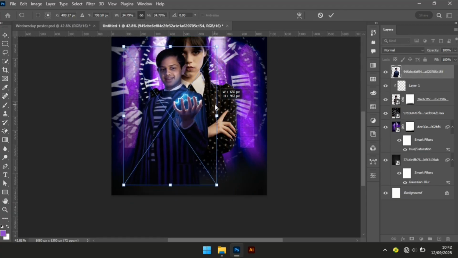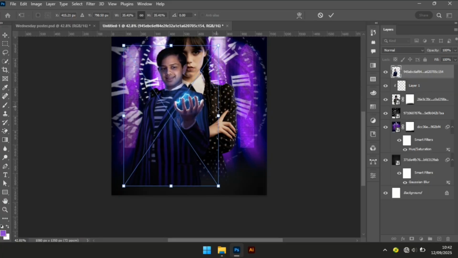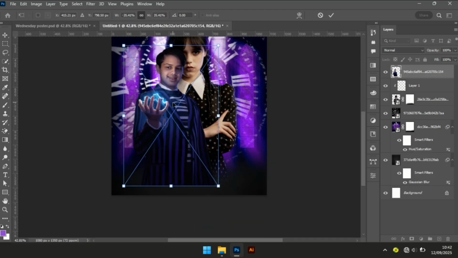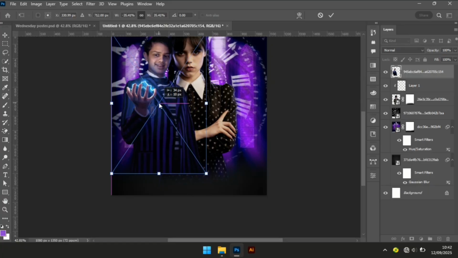So bring in our brother's image, and I'm going to right click on it. Then where you see flip horizontally, you flip it, because I'm going to place it at the left hand side of Wednesday, because you cannot put it like that.